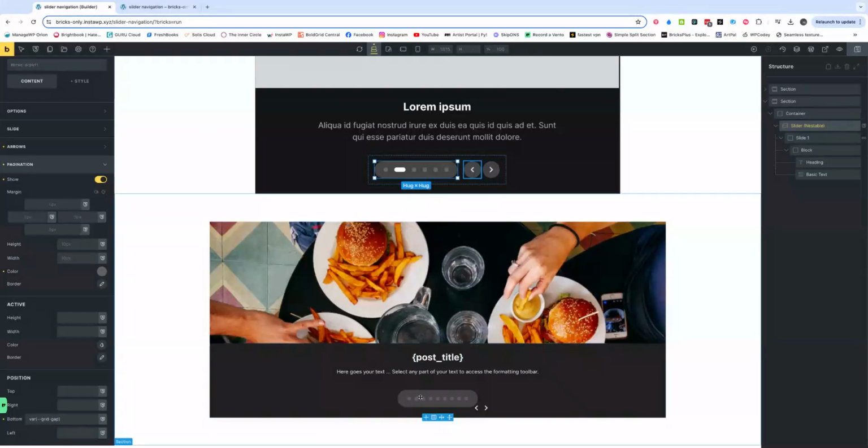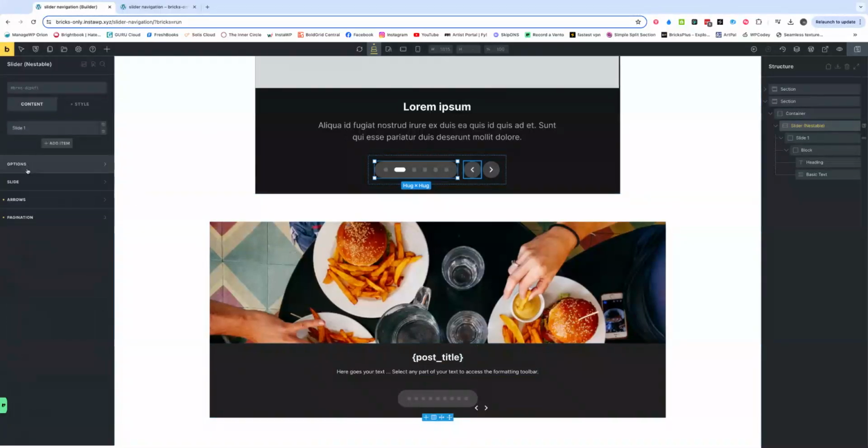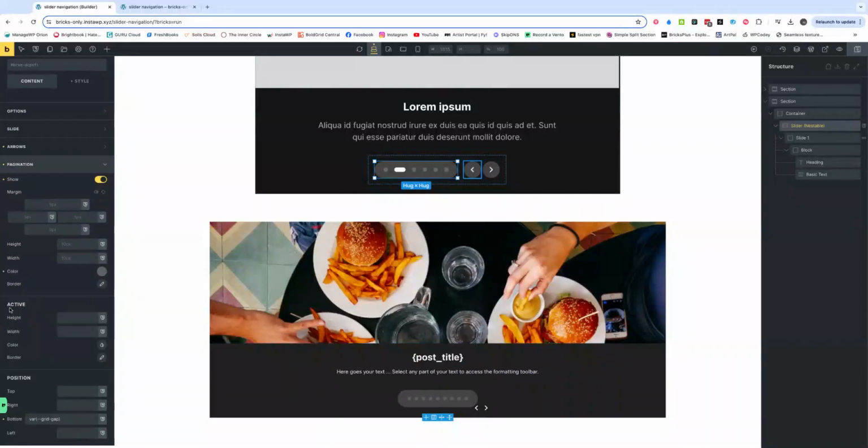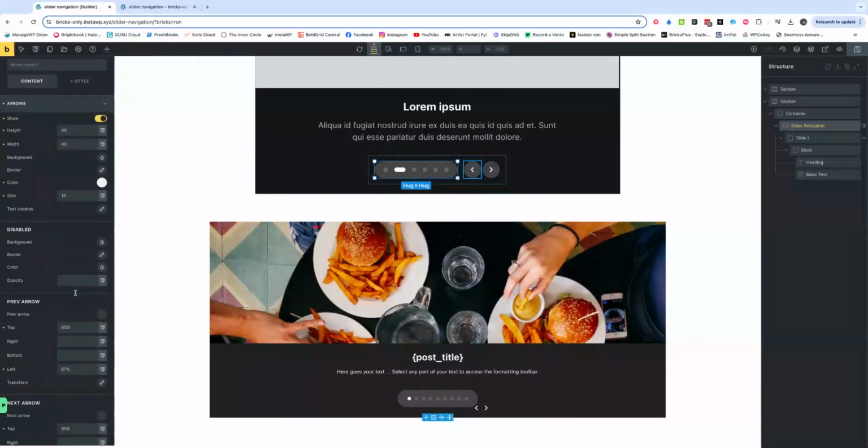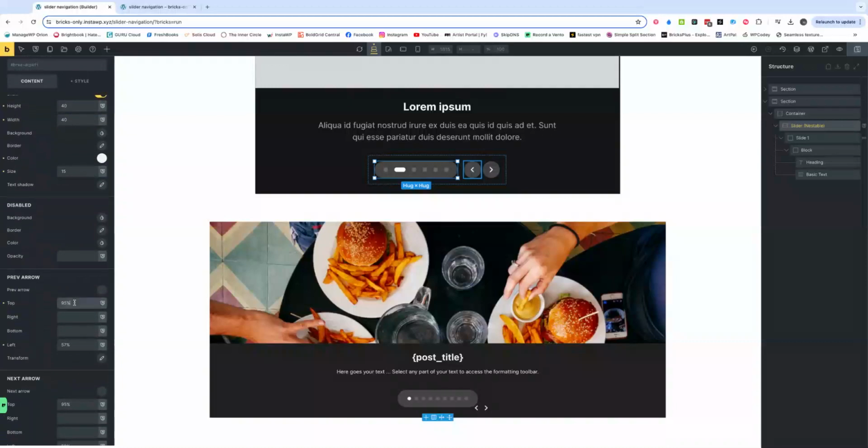Now obviously we need to go to the pagination, and on here you have active, so we can have the active color of this, which is F5, F5, F5. I mean, it's whatever color you need it to be. Now let's go back to the arrows, because they need shifting around now that we've got the pagination as we want them. So let's use the arrow keys and move those around.